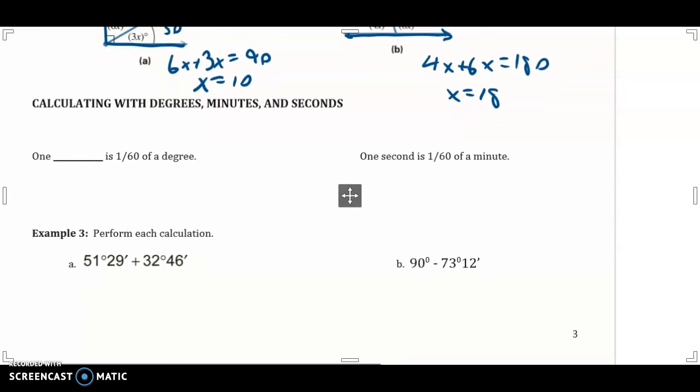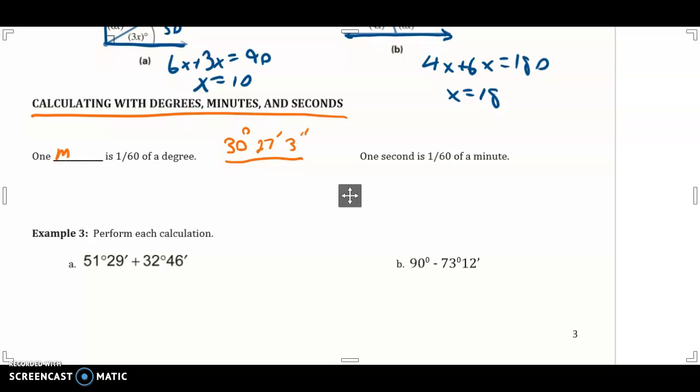I don't know if you've covered this in geometry or not, but if you want to hone in on a degree, instead of saying 30 degrees, we could say 30 degrees, 27 minutes, 3 seconds. This gives a more precise measurement than simply saying 30 degrees. We're going to talk about that next.